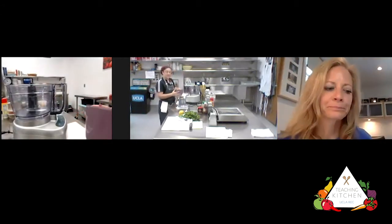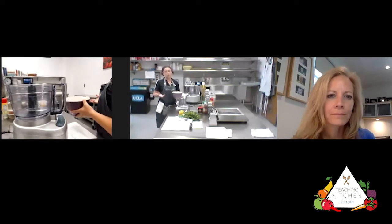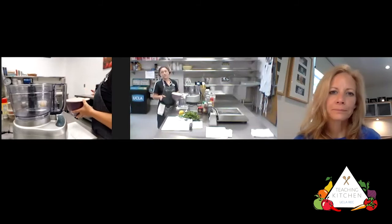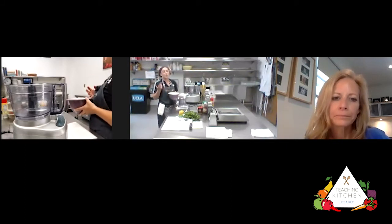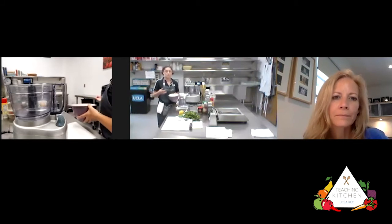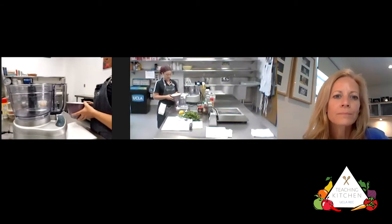I've got my chickpeas. If you're using canned chickpeas, always try to make sure that you rinse them under cold water, in a colander or a bowl sieve. No matter what beans you're using, you always want to do that. Beans come in a briny solution, and so you want to rinse away any of the foam, and you want to rinse away any of the extra salt that might have been sitting around in that liquid. I try to find low-sodium beans and chickpeas and legumes whenever I can. But even then, you want to rinse them very, very well.